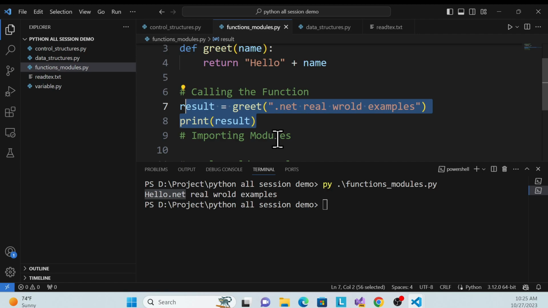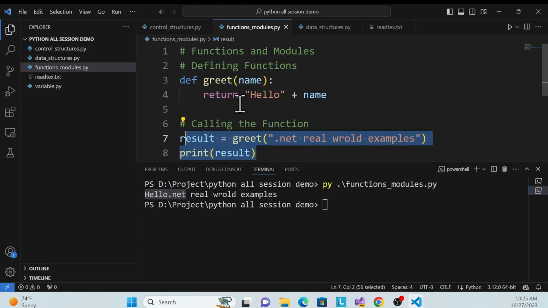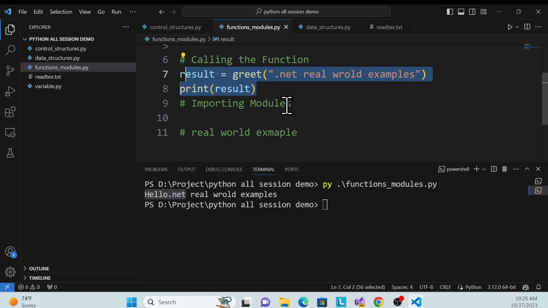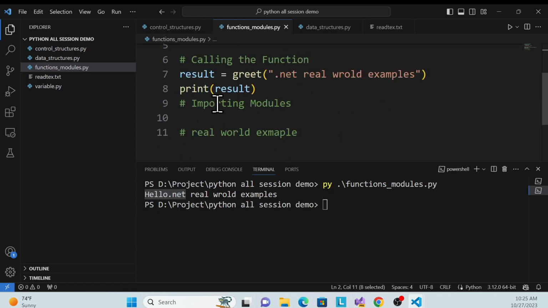Then we'll learn how to call a function from outside of this script. Now we have to understand modules: how to define and import them.